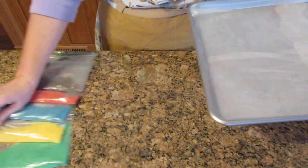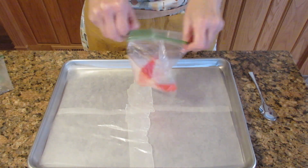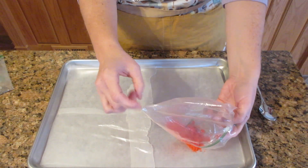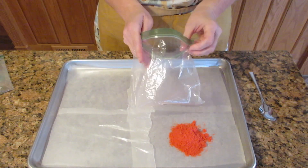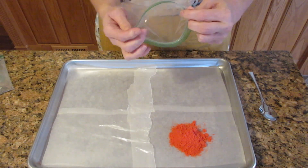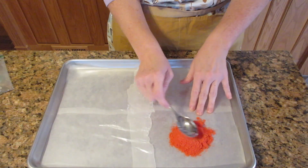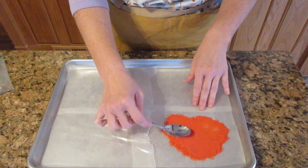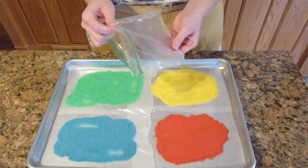Now back to the tray — we are going to lay it out and spread it so it can really dry out. The reason we do this is because if not, it can get really sticky and it won't sprinkle out as well as you want it to. If it is a really humid day, this is going to take several hours to dry — you really shouldn't be making this on a humid day because sugar is hygroscopic and it will collect moisture in the air. Don't throw out these baggies. Keep them open, let them dry out, and then just put the sugar back in to store it. Absolutely no waste here, and you can make as much or as little as you want.